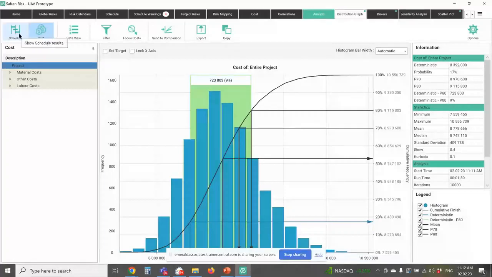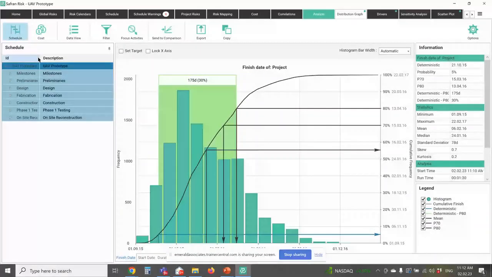So let's look a little bit more into where these come from. Let's go back to the schedule one, and I'll talk a little bit about what this information is telling me. So first of all, the bars represent a date that we came up with when we ran our analysis, and then the vertical or y-axis represents how many times in our 10,000 iterations that particular date came up.